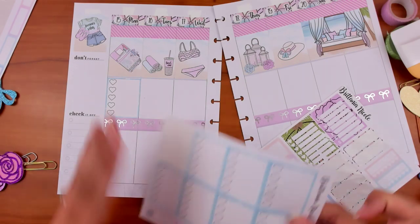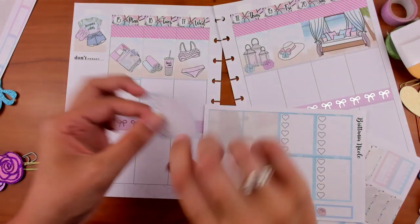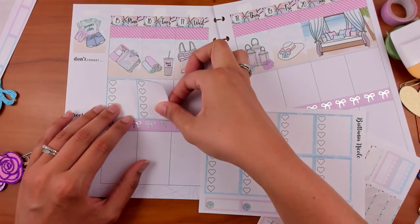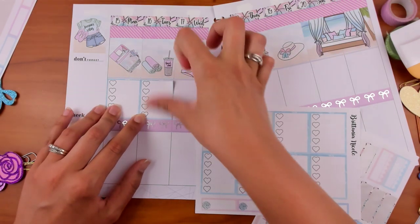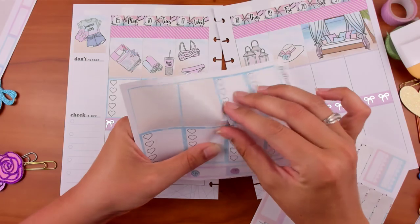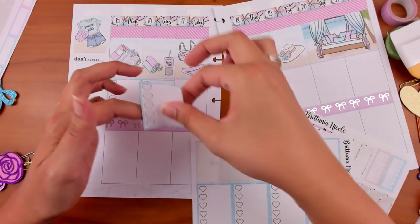Okay, so my checklists are all going to go down here. Like I said, not because I messed up, because we all know I didn't. It's just my plan made a change. Anyway, so I think that was the only messy stuff I did today.